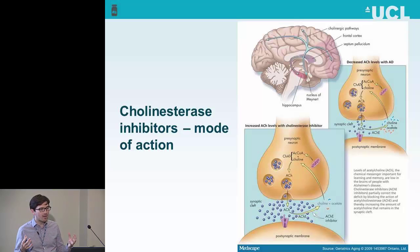If we think about the brain and how the brain works, essentially nerves communicate with other nerves. And the way that they do that is through releasing chemical messengers between nerve cells, or neurotransmitters. In Alzheimer's disease, some of those chemical messengers drop down to low levels. Others of those chemical messengers actually increase inappropriately. There's one particular chemical messenger called acetylcholine, which drops down to low levels in people with Alzheimer's disease, with PCA, compared with people who don't have any cognitive problems.